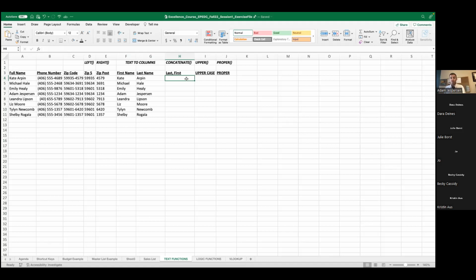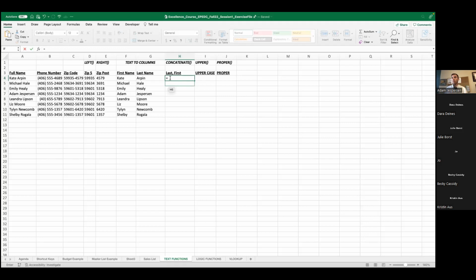So remember, to start a function, you go to the cell where you want the function to exist, the formula to exist, and you always start with an equal sign. That equal sign tells Excel, don't just give me the stuff, don't just regurgitate the information I type in the cell. I need you to do some work. And that work might just mean adding two things together, equals 2 + 2 or 5 + 5, or it could be, I want you to use a pre-built function algorithm that's built into Excel to do some analysis, which is what we want to do right here.